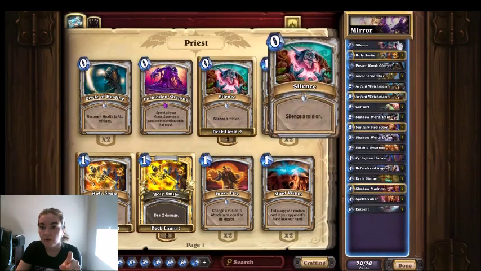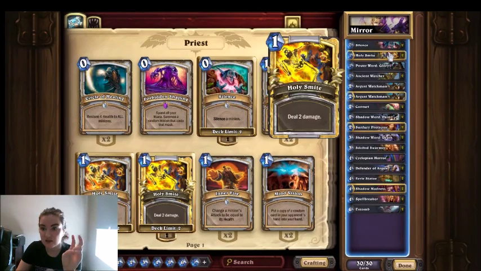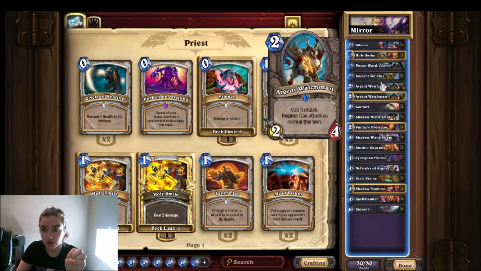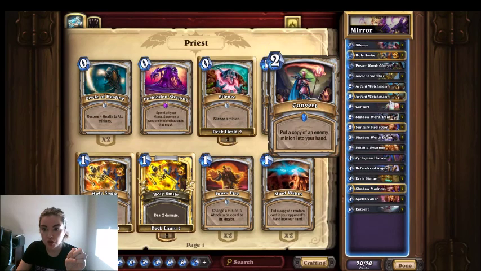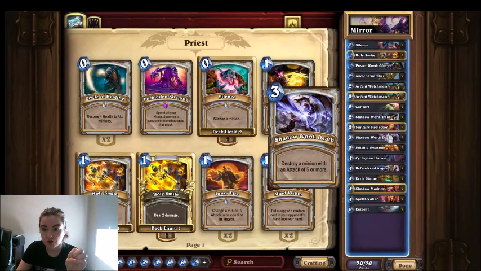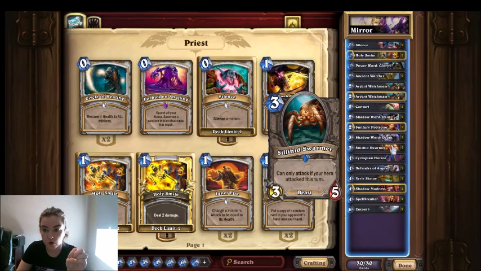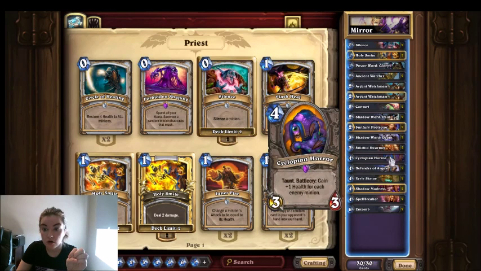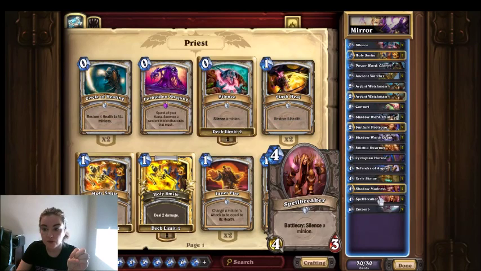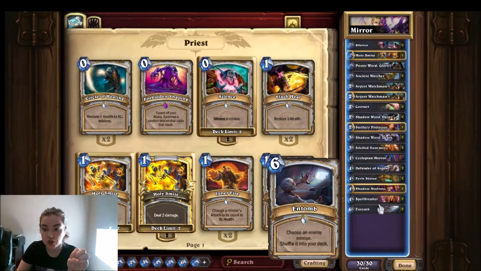So your deck is 2 Silences, 2 Holy Smites, 1 Power Word: Glory, 2 Ancient Watchers, 2 Argent Watchmen, 2 Converts, 2 Shadow Word: Pains, 2 Sunfury Protectors, 2 Shadow Word: Deaths, 2 Silithid Swarmers, 1 Cyclopean Horror, 2 Defender of Argus, 2 Eerie Statues, 2 Shadow Madness, 2 Spellbreakers, and 2 Entombs.